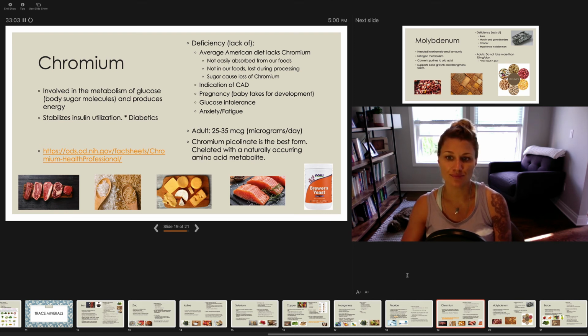And really, the research suggests that the proportion of chromium absorbed from chromium picolinate is about 1.2%, though on a healthy diet, on average, you're getting about 29 to 65 micrograms a day. So if you're eating a healthy diet, you probably don't need this trace mineral to get you where you need to get.